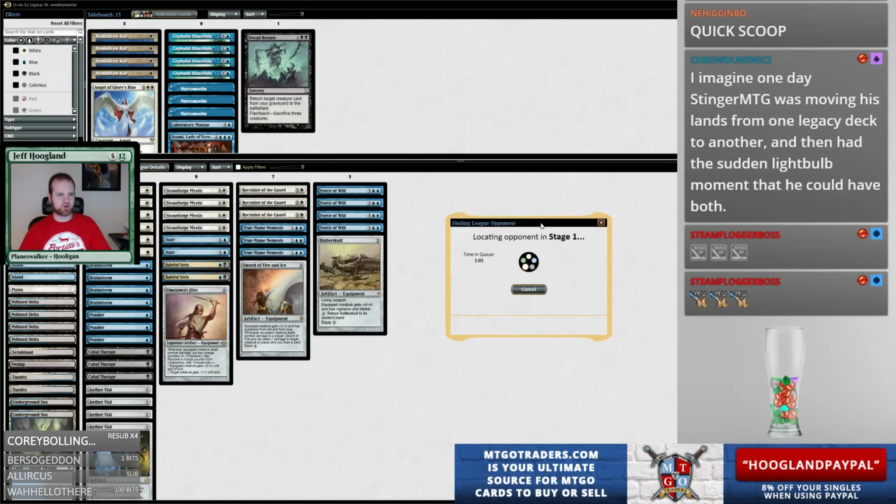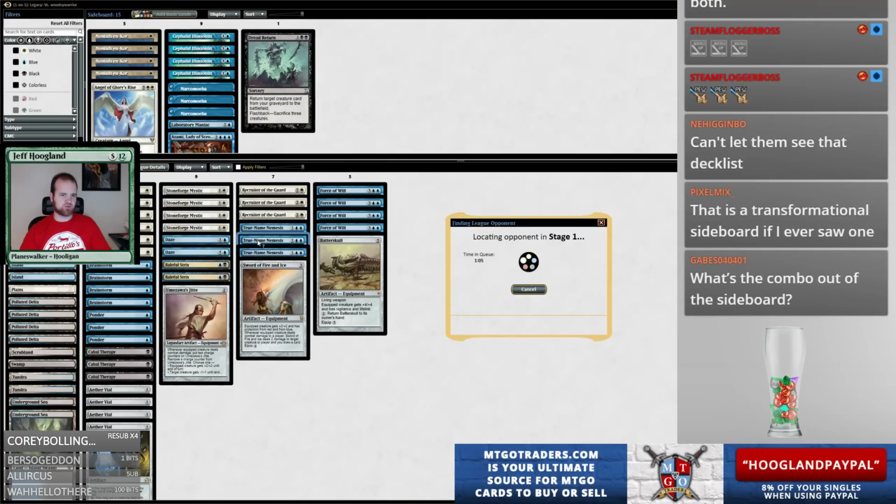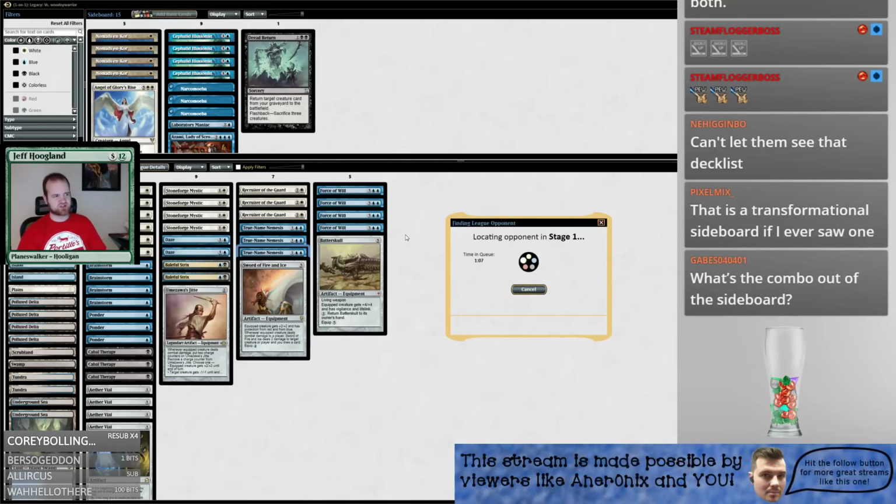You kind of need the blue count though, right? So 7, 8, 9, 10, 11, 12, 13, 14. There's only 18 blue cards.